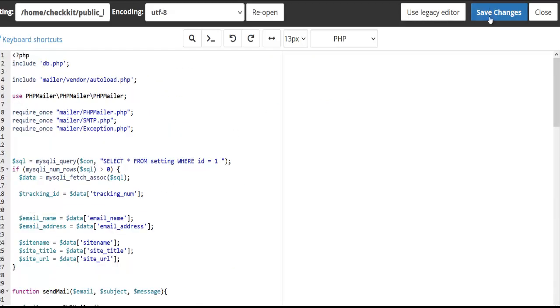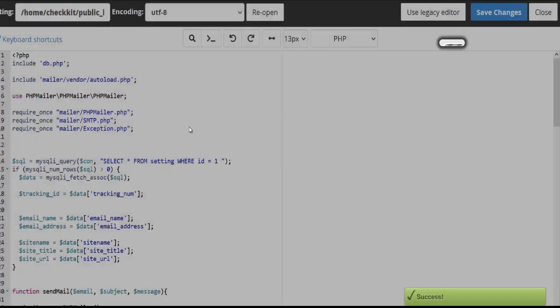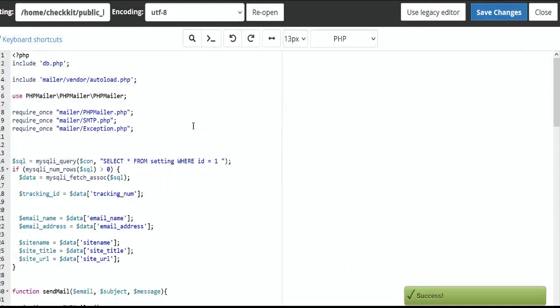That is all you need to do. So you can see this is very simple and very easy to use, a very easy to set up software for your courier, delivery or tracking company website.